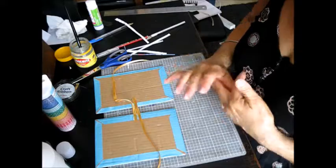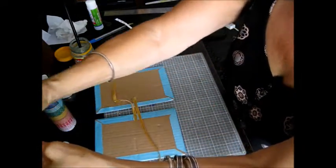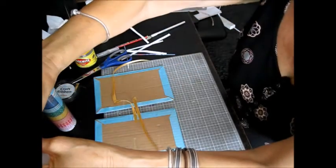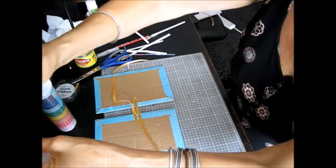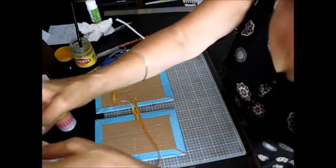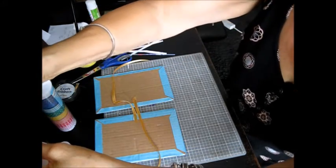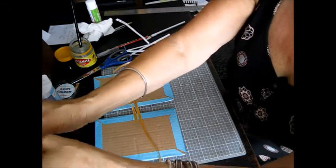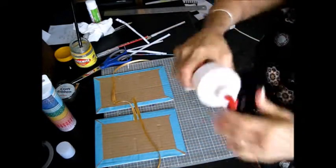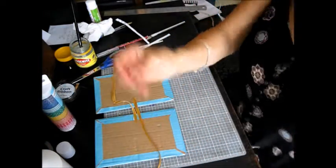Just trying to decide which kind of glue I'd like to use. I don't know, there's glue coming out. Ah, okay. Needs a flushing. Okay. I'm just going to see if this glue is worse than before. Not helpful.